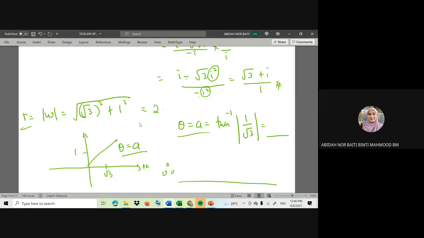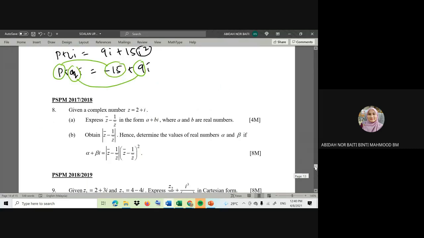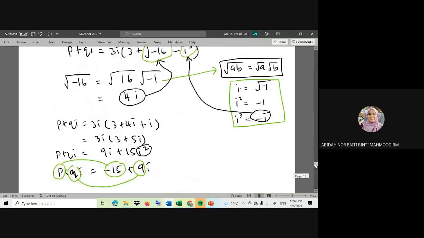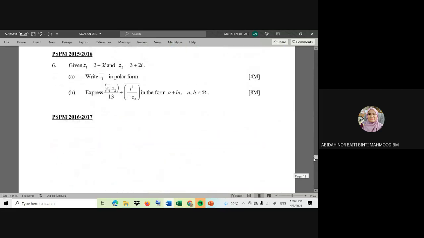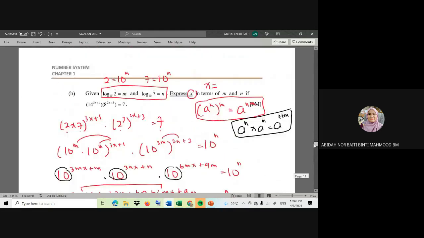Boleh ke? Boleh, madam. Any question? For UPS and PSPM, rasa macam kebanyakan saya dah buat lah yang ni. Yang tu boleh buat sendirilah kot ya. Boleh. Tu compare saja. Tak ada soalan ya untuk UPS and PSPM?